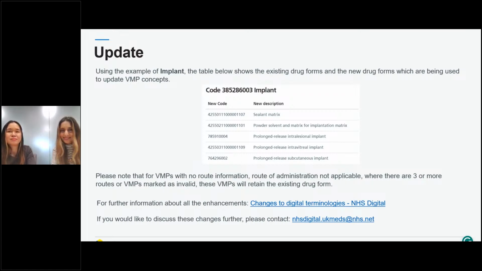Amna and Herian, I've finished mine, and I'm happy to take any questions if anyone has any, or please do send things through to our centralized mailbox at the bottom if you think of any in the future. Thank you, Paul. That was a really useful update for everyone, and thanks for sharing the links in the chat box. Does anyone have any questions? If you do, please put them in the chat box, and I think Paul will be staying on, so you can answer them whilst we're still here.